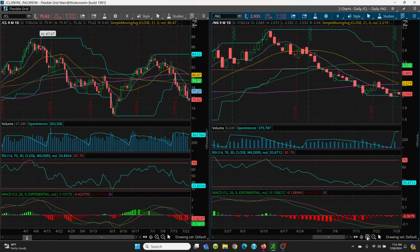Now upside. Everything is going to be this 8 simple moving average. This is going to be the key. This is sitting at 2.098. Figure say 2.10. This is what you look at. If you can get above that, then you have 2.15, 2.17, and then this is what you're looking for here is that 2.20, and then right above it we have 2.22, your 21-day.